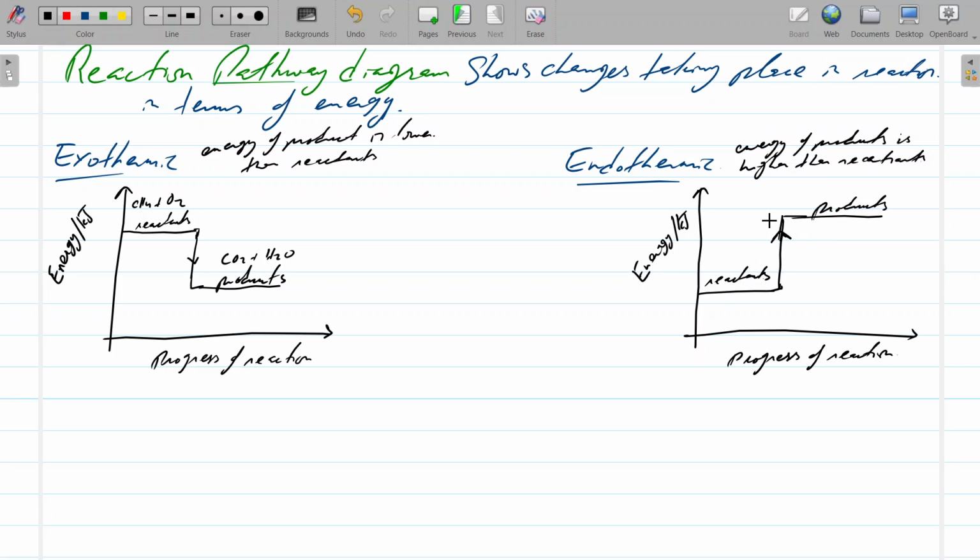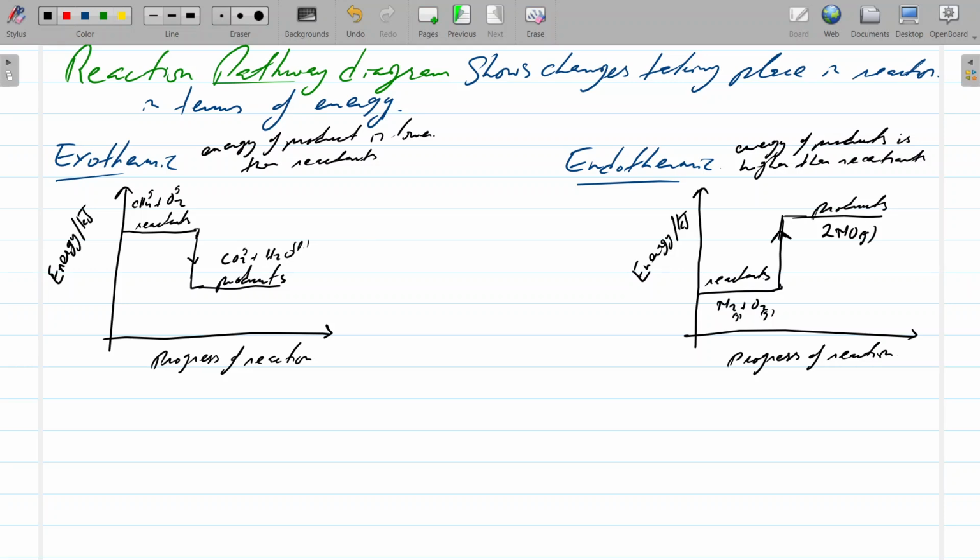An example of an endothermic reaction, right, is the reaction of nitrogen with oxygen. So you've got N2 plus O2, and that is giving you 2NO. And you need to write the states as well. So you've got all gases over here. These two are gases. This is a gas and this is a liquid, right? So that's what it looks like.